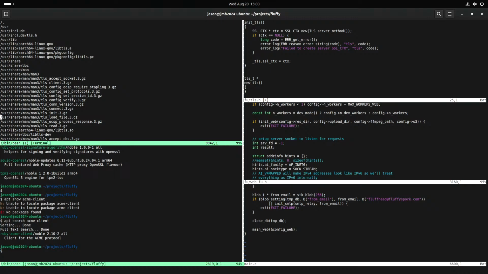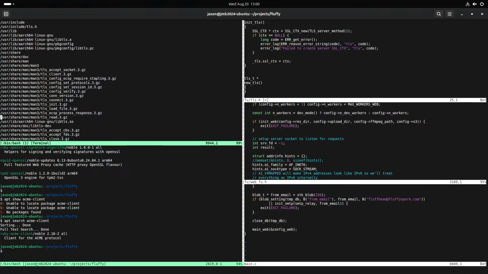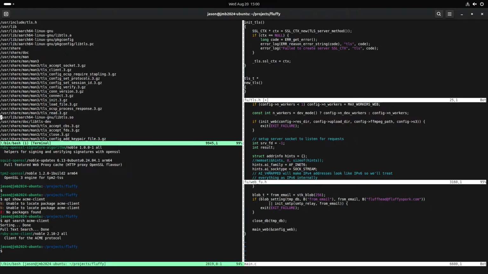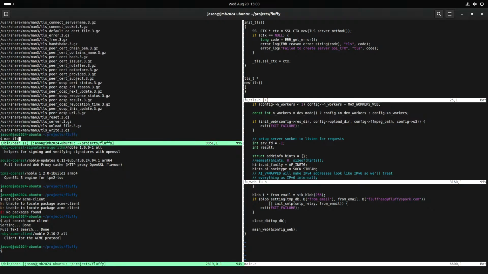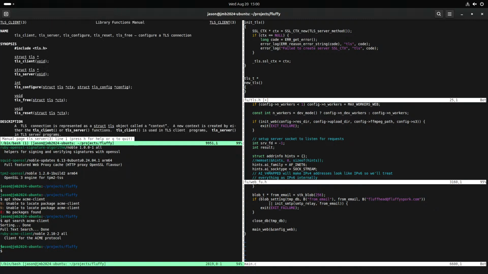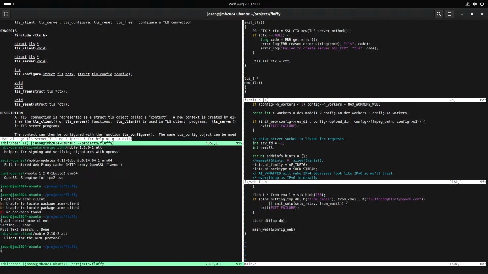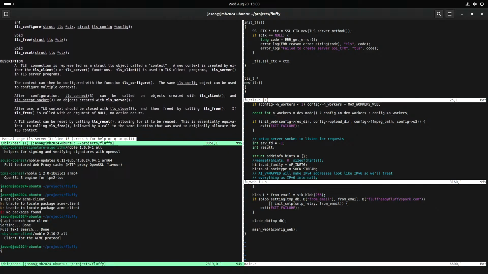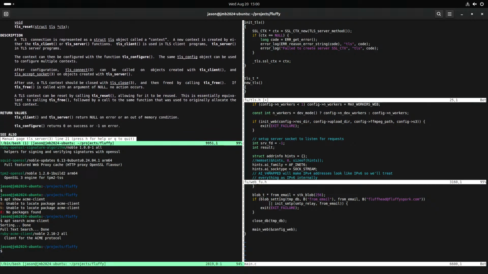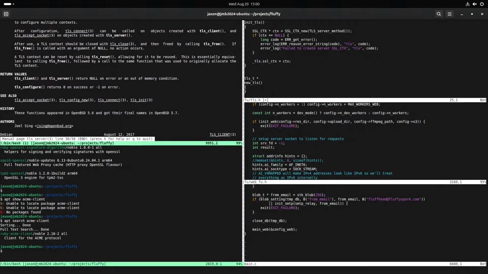I got a lot of man pages, but I don't see. Right.